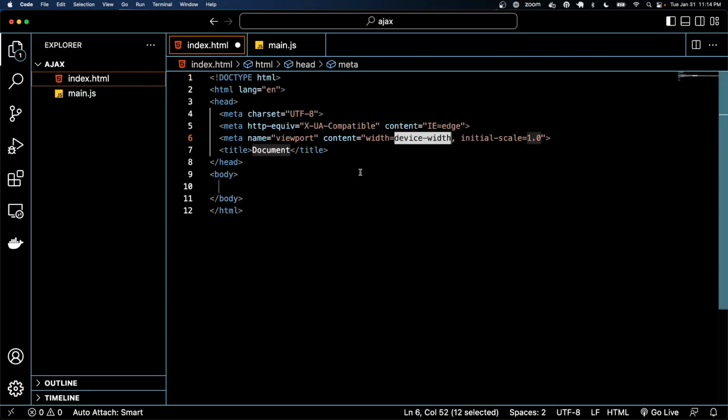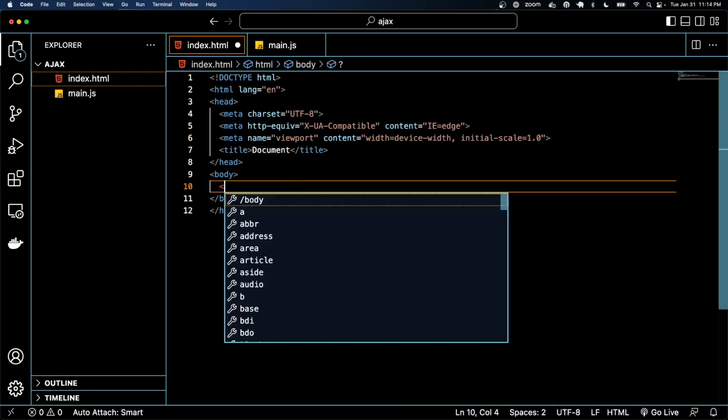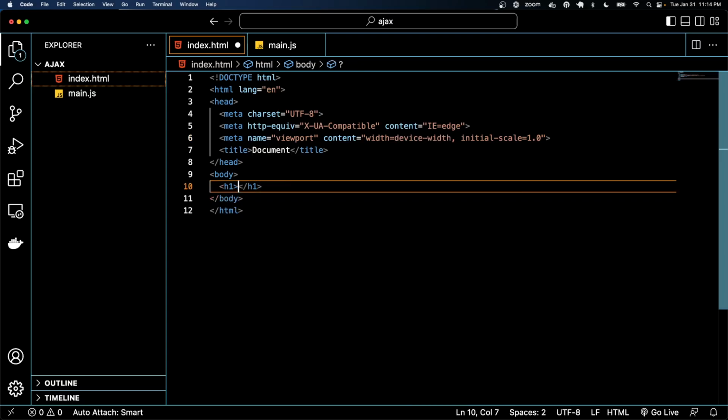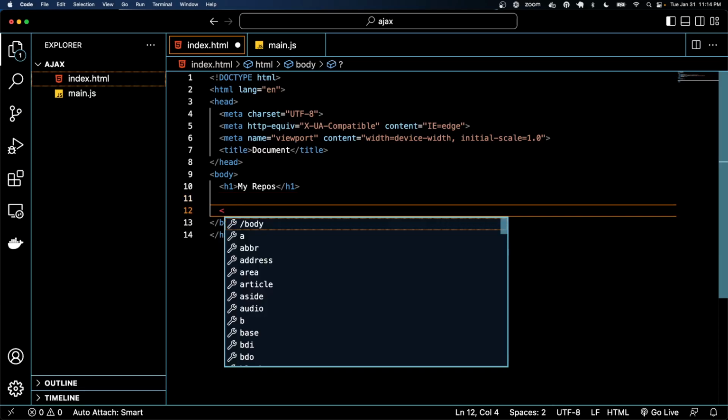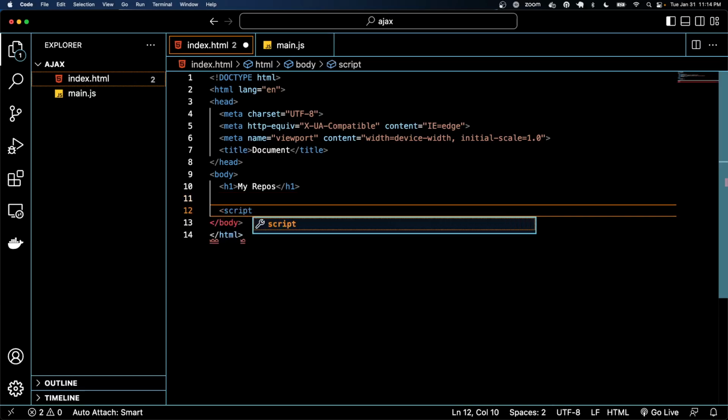We're just going to have a nice scaffolded HTML file like usual. We'll do something like my repos. So this will eventually be a page that will make a call to the GitHub API, retrieve my repos, and put them on the page.